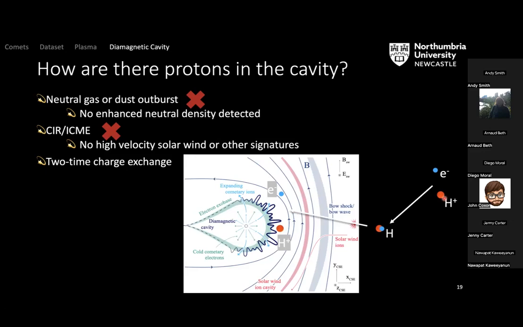If we charge exchange this solar wind proton far enough upstream, it can basically dive under the whole plasma interaction region, and we then make it into an ion again closer to the comet, again through charge exchange, and suddenly we have a proton that's been basically undisturbed since it was charge exchanged the first time.